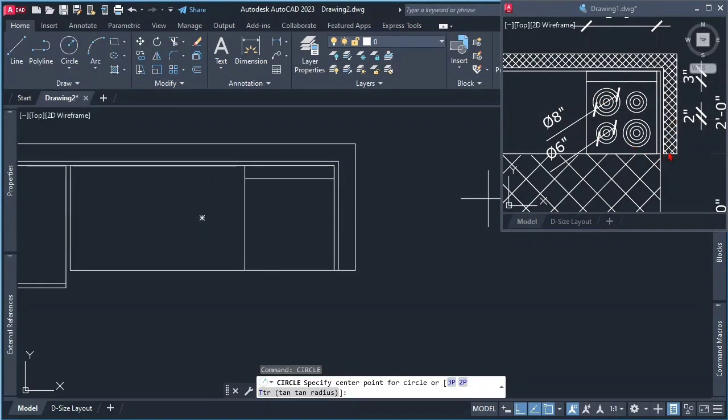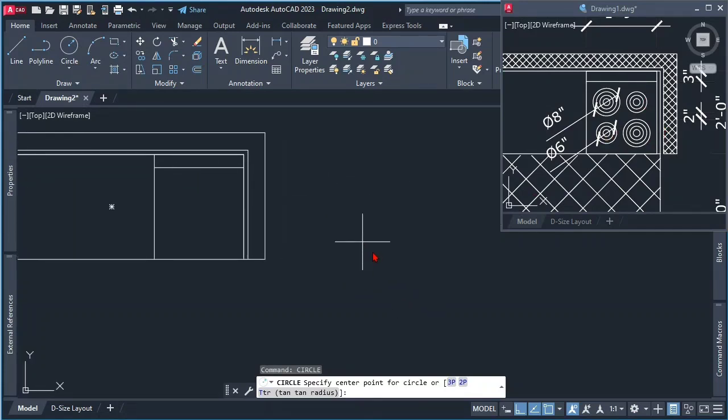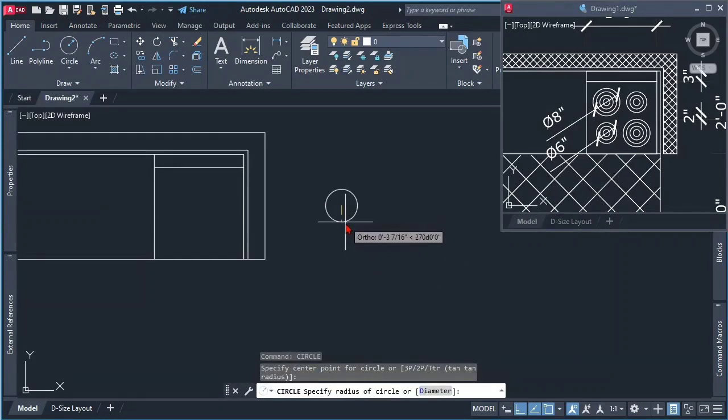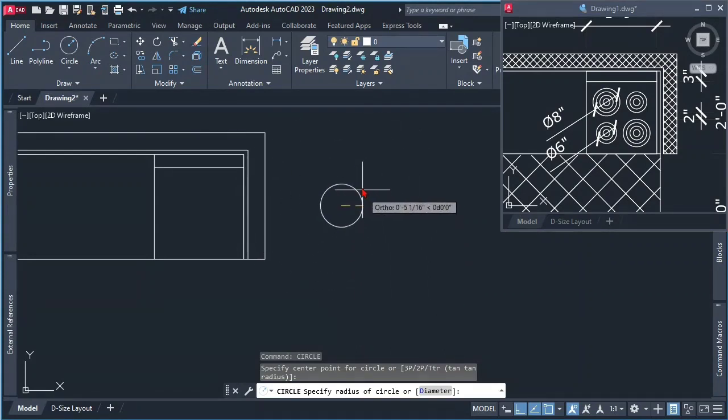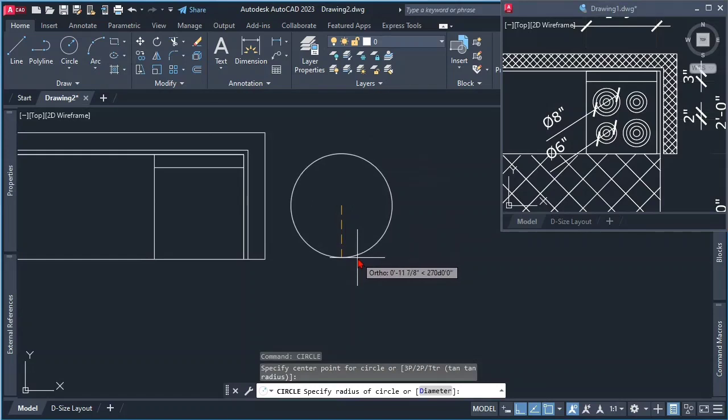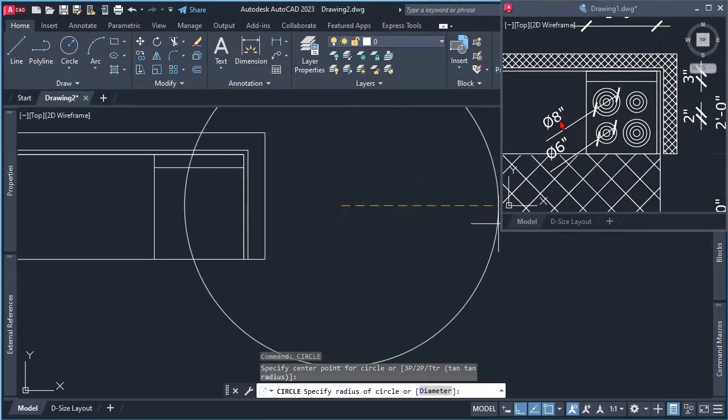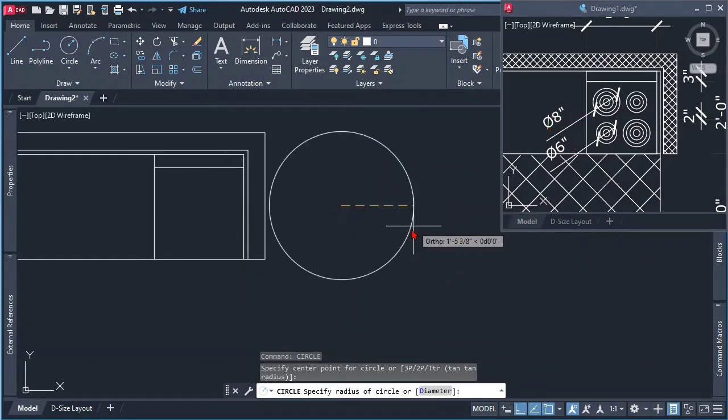That's okay. We can figure that out by using this next technique. I'm going to start again on the side by specifying my center point. So I'm going to click. And then if I move up or down, I start drawing the circle. But I need the circle to be 8 inches in diameter.